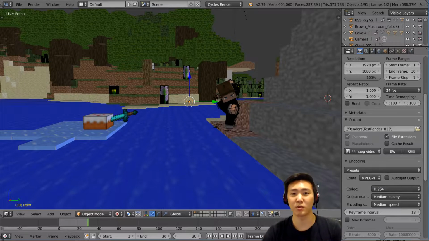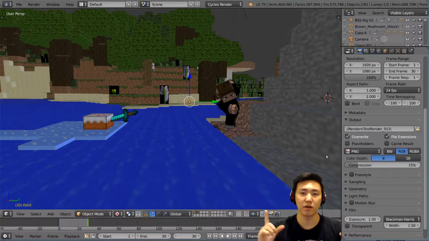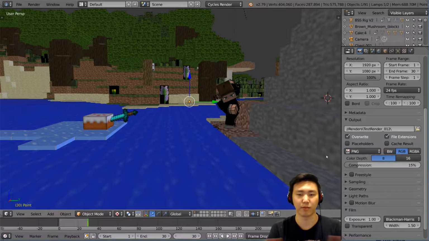And some renders can take up to a day or weeks or months to render. Ideally not months, but I've had that happen to me before. You don't want to render something and have to redo it because it's such a waste of time. You have electric bills to pay. So I recommend making it a PNG, because then you'll be able to stitch together the images from before you canceled, if you happen to cancel the job, and then only render the rest of it and bring everything back together into one file later on. It's much more manageable and much more efficient. And it's also what all the big studios do. So listen to them, if not me.